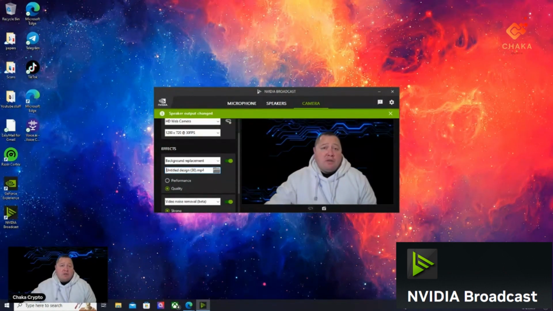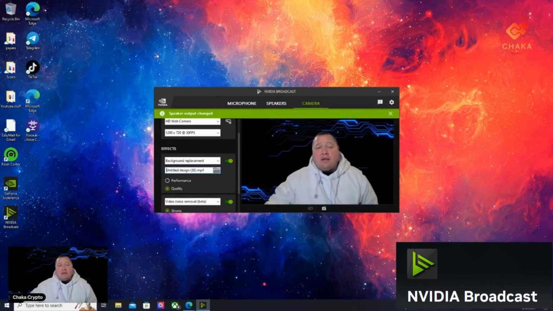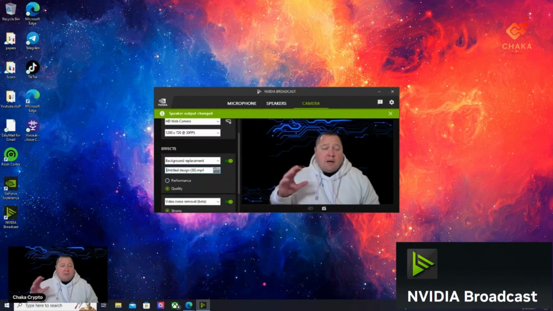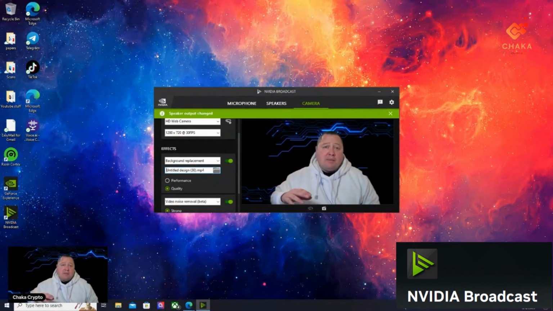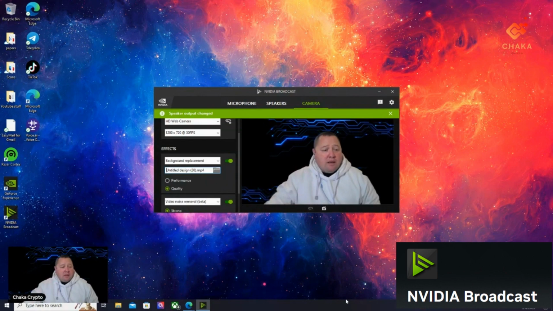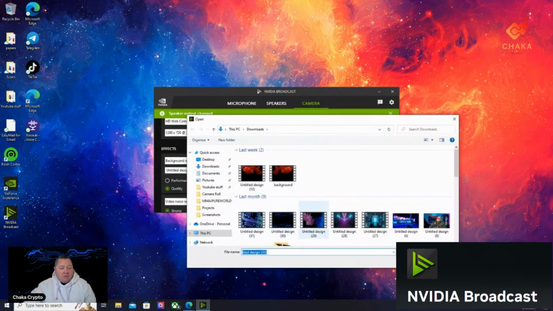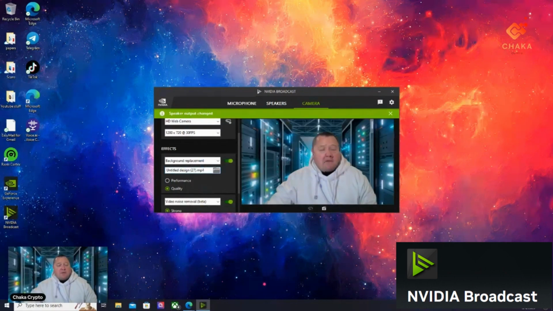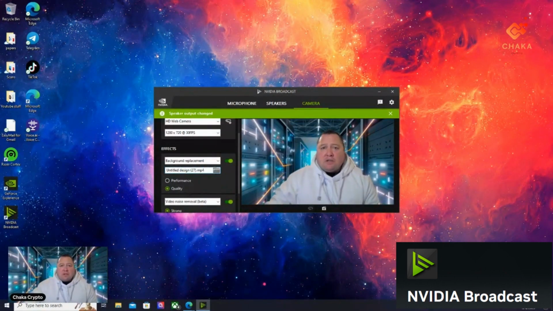So this is going to be my go-to. The thing I like about it is that with StreamYard, in the option where you can pick your camera, you can just pick NVIDIA Broadcast. It comes up as an option as a camera, and that's how you use the background on StreamYard. Really simple. You can do a lot of stuff with these. It just makes your stream a little bit different.